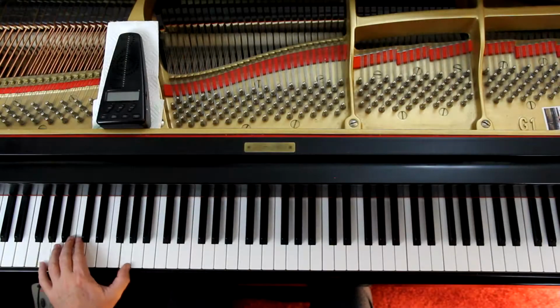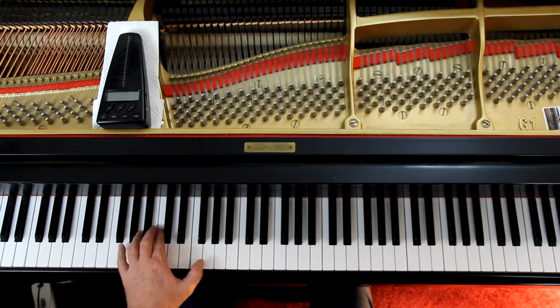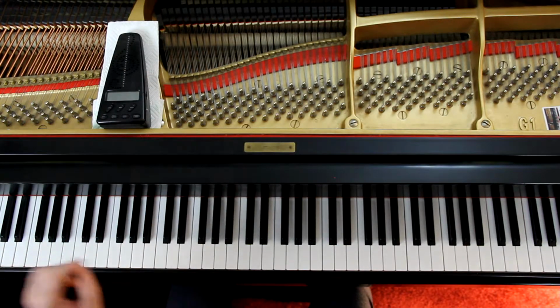At the end, last two measures, you're here, staccato, no pedal on here, then triplet, staccato, staccato, now pedal here, and then the last note is staccato. And the right hand comes up, and the pedal comes up, so you hear the staccato. That last note should be by itself.